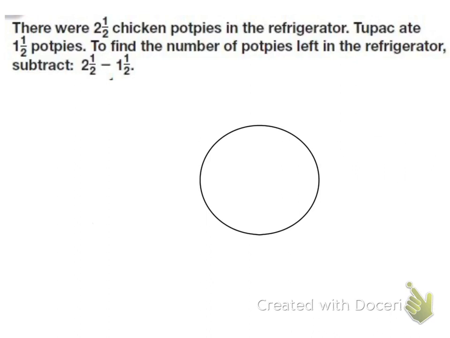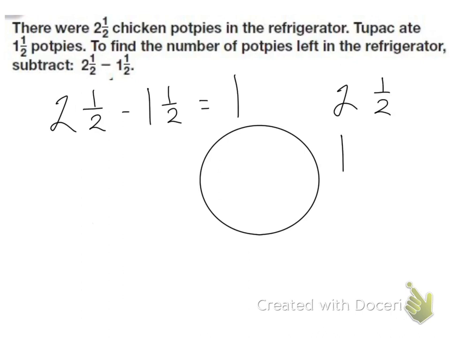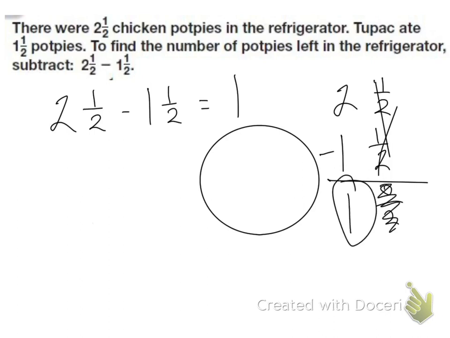So what do I have left? Well, I have 1 pie left. So 2 1/2 minus 1 1/2 equals 1. Okay, just like with adding, I want to subtract whole numbers from whole numbers and fractions from fractions. Okay, so we know 1/2 minus 1/2 is nothing. They just kind of cancel themselves out. Or we put 0 over 2. And then 2 minus 1 is 1. So I'd end up with just 1 pie left.